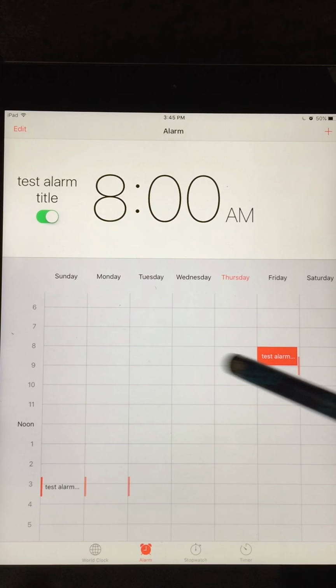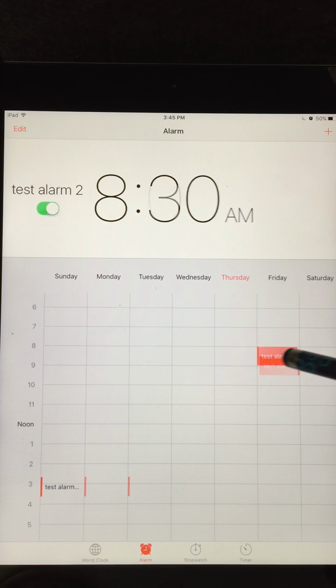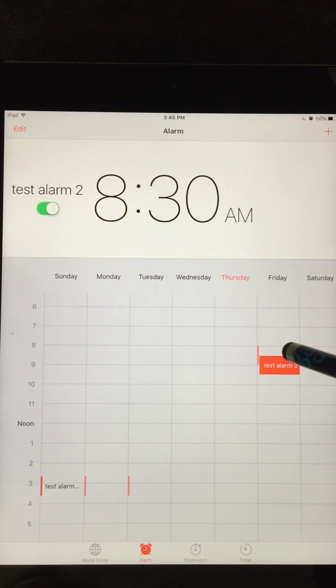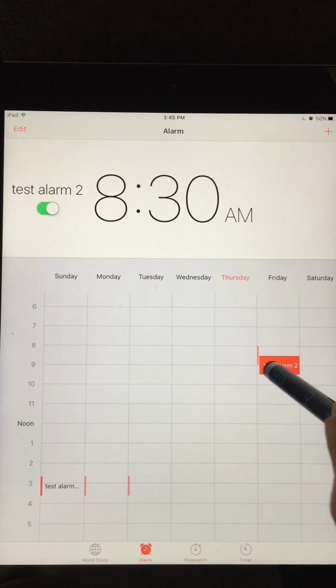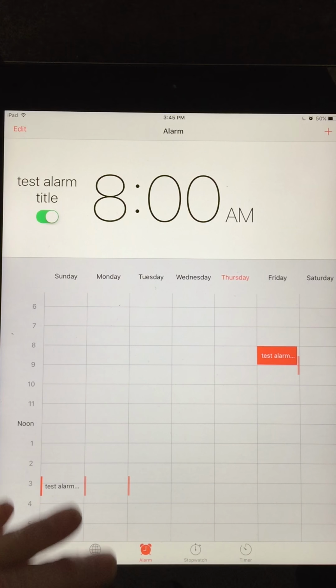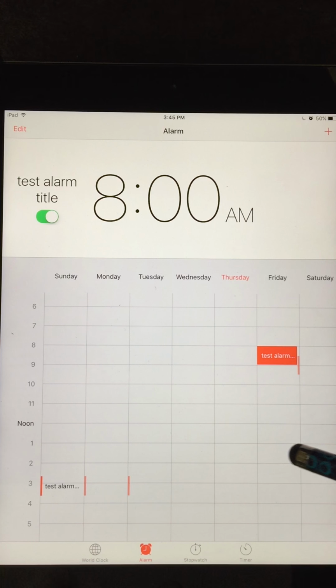And this week grid shows that I set one for 3 days down here. It will go off for 3 days at around 3 o'clock. I'm not sure what I set it for. And then up here, this shows you that I set one at 8 a.m. and another one for 8:30 a.m. And so you can press them there. But the iPhone just shows a whole list of the alarms that I've set, and I like that better.